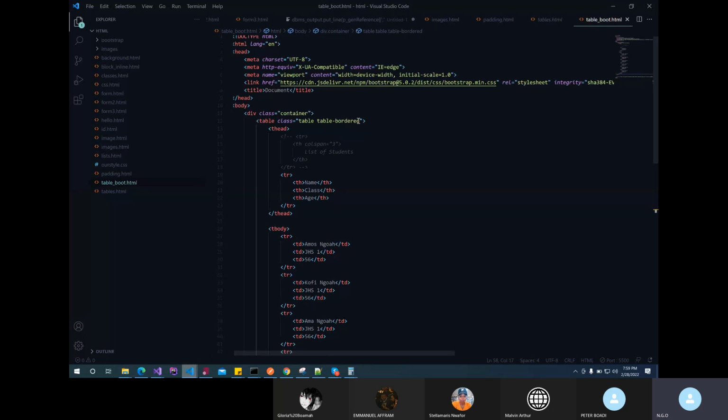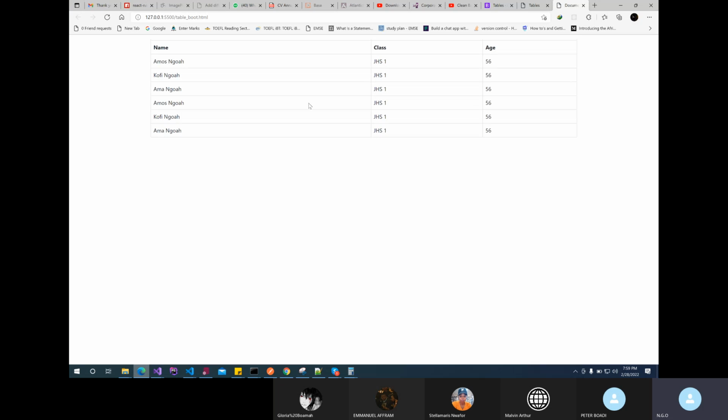You also remember this helper function. If you want to do margin top, just do empty, then hyphen the number of space you want, automatically there. So this is how the table border behaves. It gives you a visual effect of how a table is. And all this one, we have not written any CSS. Automatically, Bootstrap gives us this out of the box.